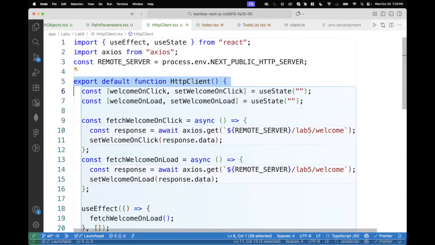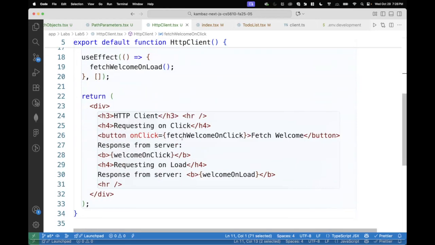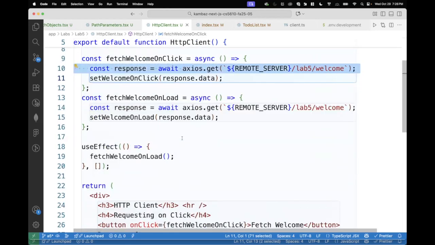For instance, communicating with the server has a special set of skills associated with it, and so usually we don't want to mix communication with the server in with user interface rendering.